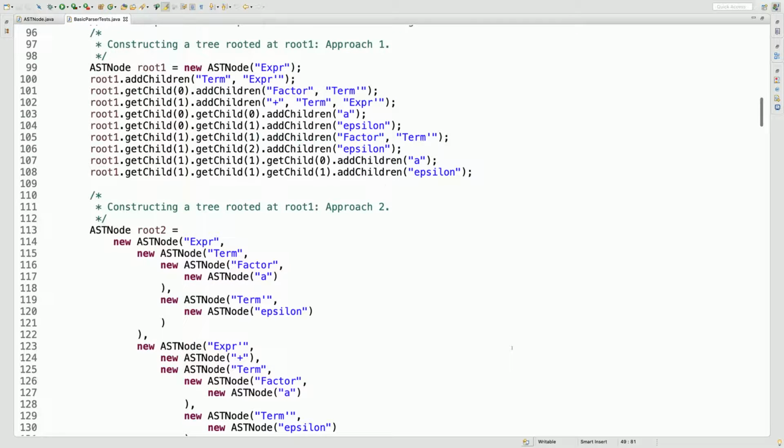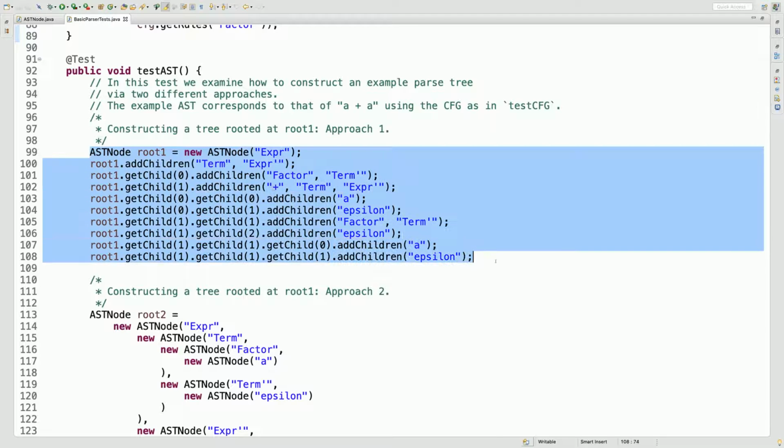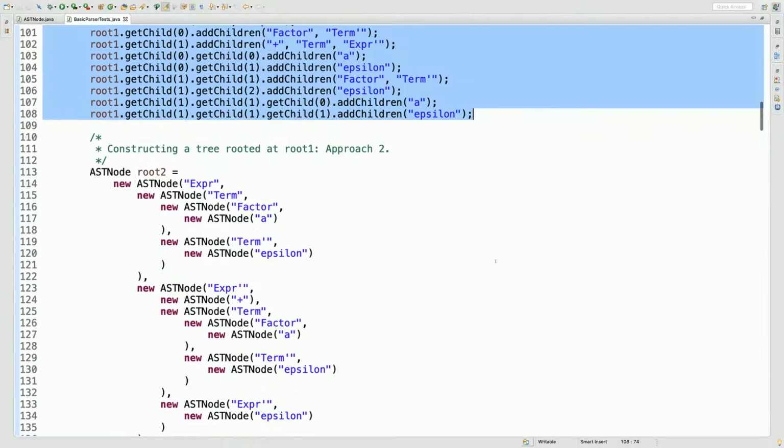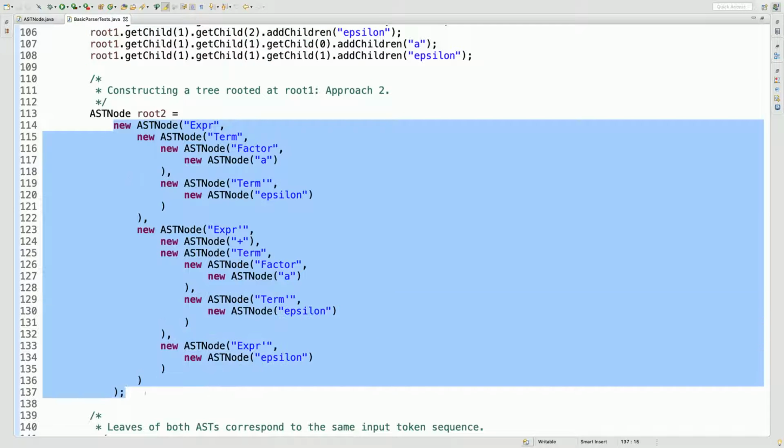You can see over here, for this particular test, this is one way to actually create a tree. That one I'll leave you to study; it's quite easy to understand. What's really interesting is this particular way. You can see this giant expression over here is a single large expression using the constructor I just talked about, and this is the way to build an abstract syntax tree. I find that is the most convenient way from the client's, or the caller's, point of view. Anyway, you will see lots of instances like that.